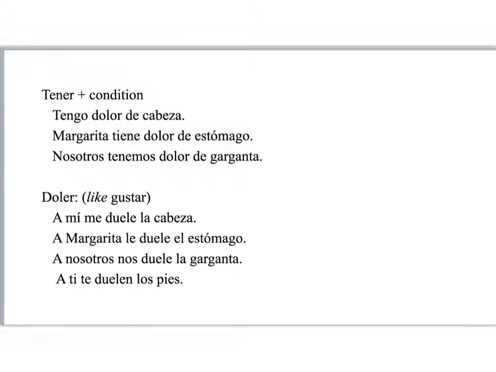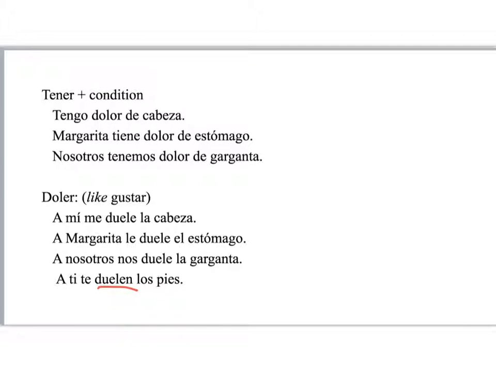We can also say that a body part hurts. And so this is the verb doler. It works like gustar. And what you have to remember with that is that the body part is what's causing you pain. So that's technically the subject of the verb. So you're going to use duele if it's a single body part, like la cabeza, or you will use duelen, as you can see in that last example, los pies.